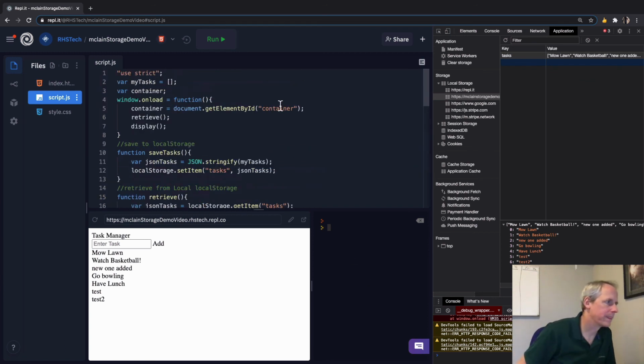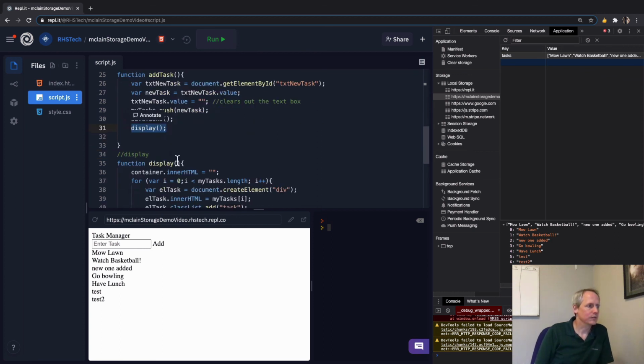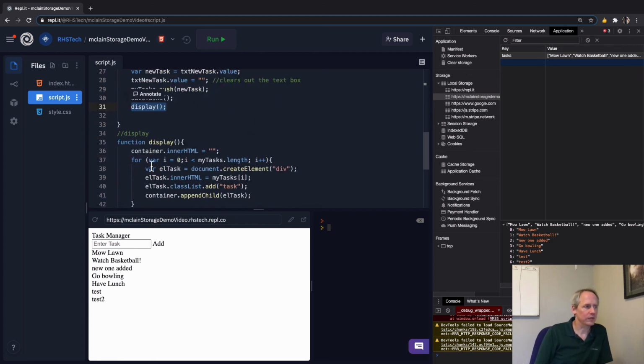On load, we're able to grab our data and display it. Every time we add something new, we save it and display it. We could throw in the ability to delete, in which case we would save tasks and redisplay every time. So by redoing the whole display every time, we make sure that our indexes are right.